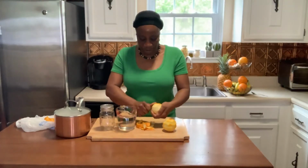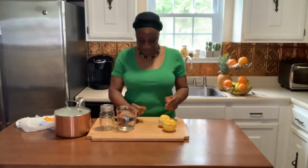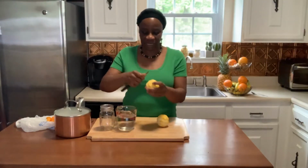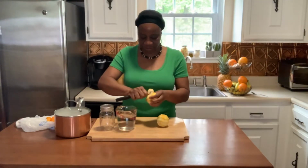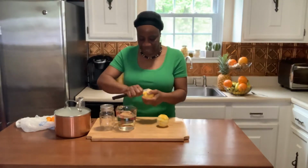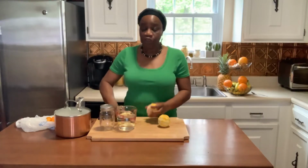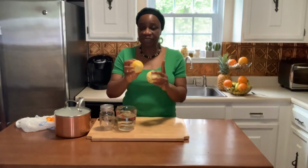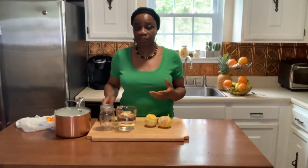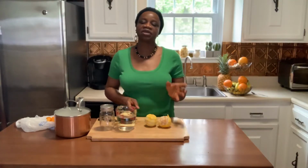So yeah, you will peel your oranges. And after you peel your oranges, you want to remove this white looking skin. We don't eat that because it's kind of bitter, so you don't want to eat that. Yeah, so I'm going to continue peeling this white portion of the oranges, and when we get back, I will show you how I'm going to prepare the pieces of oranges and preserve them.